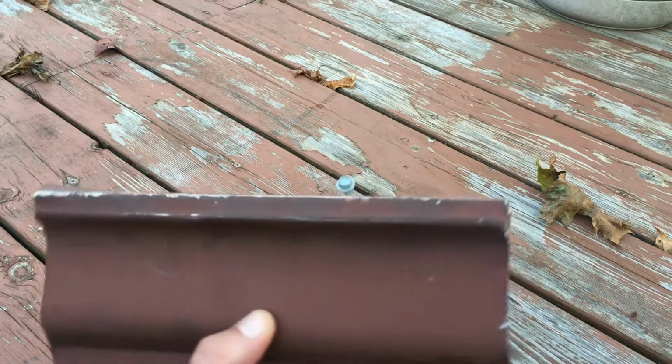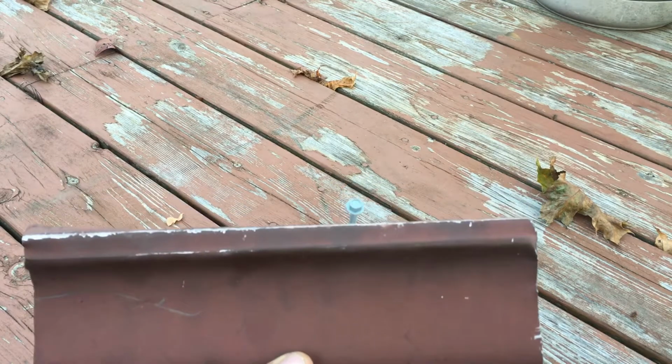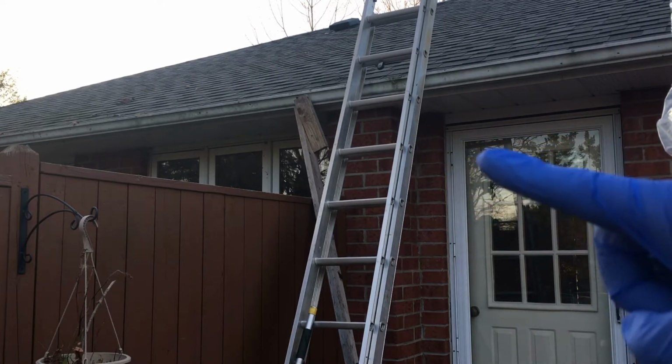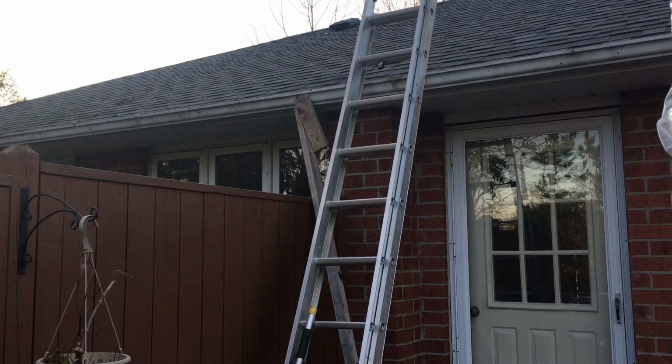Alright, we'll climb the ladder and install 2 of these. Now, right beside my ladder, the piece of wood that's there, that is just pushing up the eaves troughs. So temporarily the water flows to that side where my downspout is.